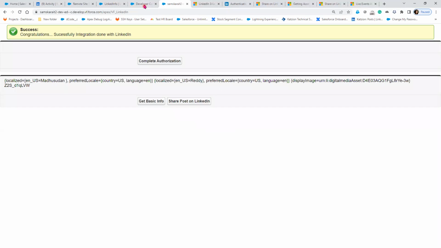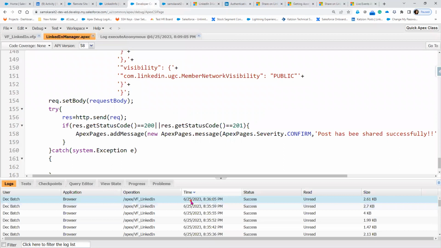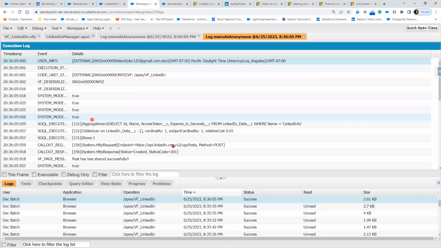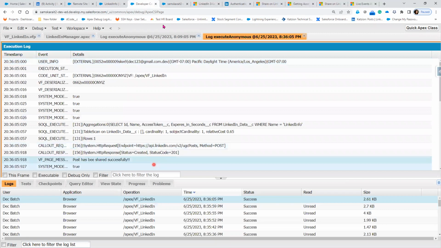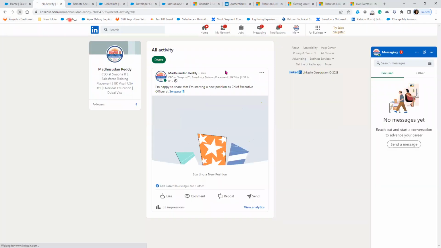I'm not getting the message. Let me see what the output is. Post has been shared successfully, but the only thing is that I'm not getting the message here. We will see that later. Now if I go to the post, click on refresh.